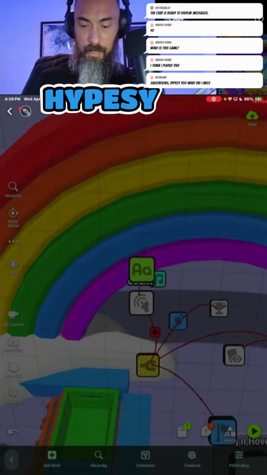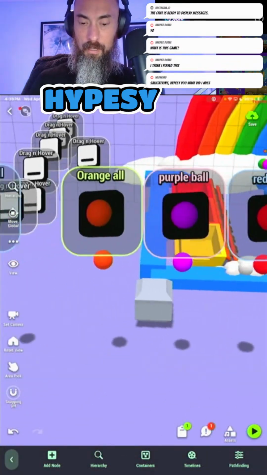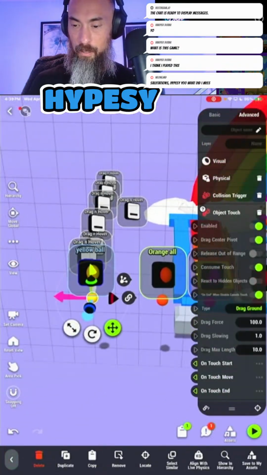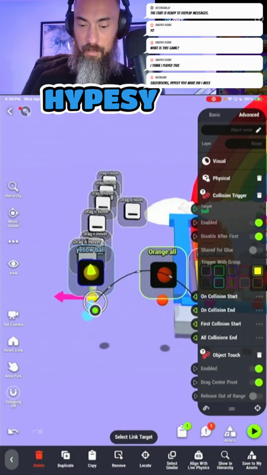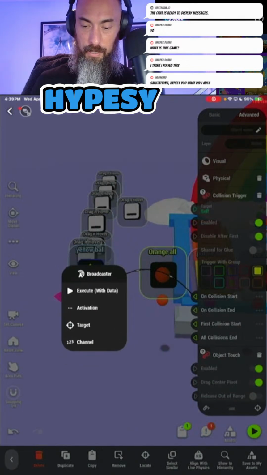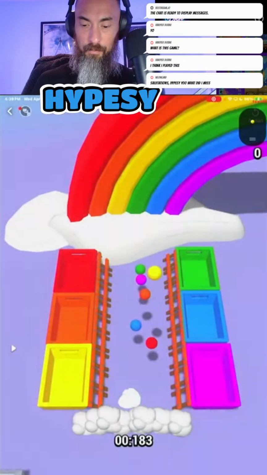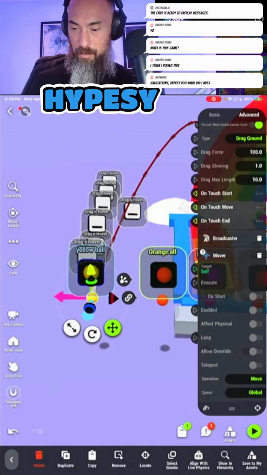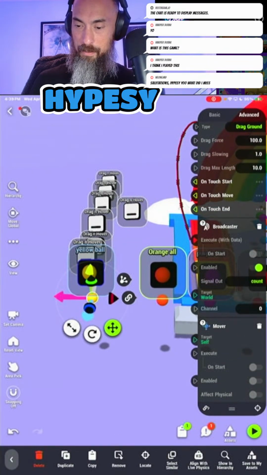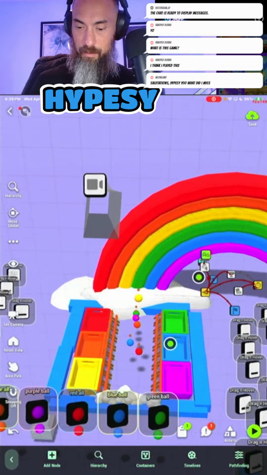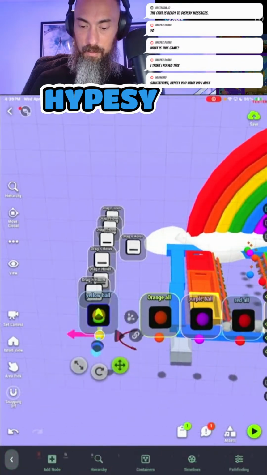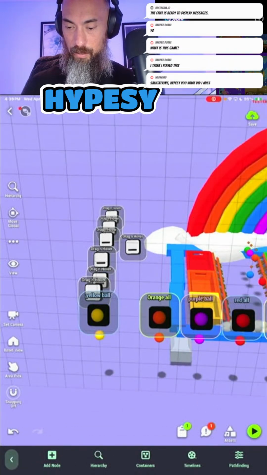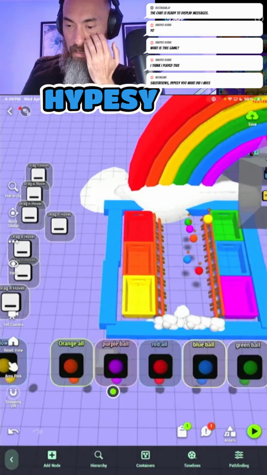I don't think I set any of them up to send the signal. So on collision, start, broadcast, execute. So here, once we put the yellow down, it should have said 1. It doesn't say 1. Why didn't that say 1? Broadcast count. Collision trigger yellow. Object yellow.